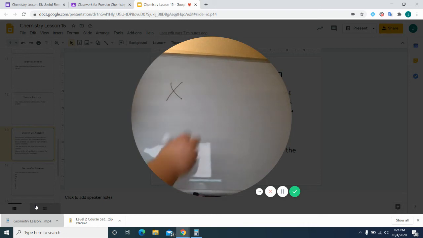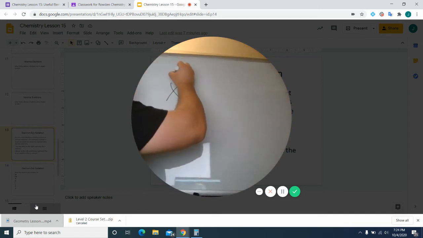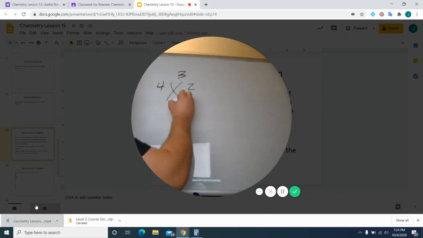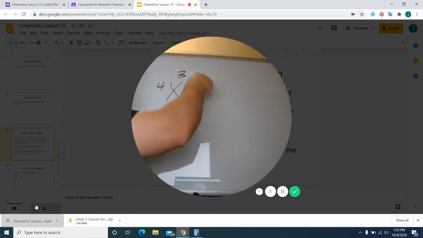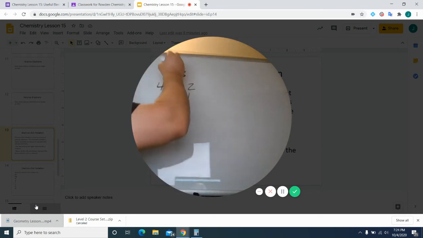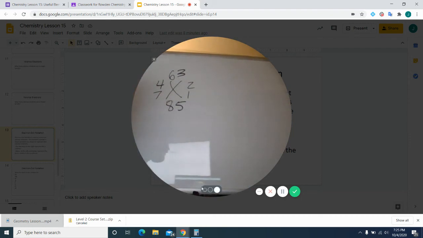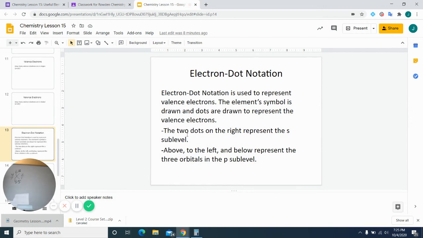And then you're always going to put your first 2 dots, dots 1 and 2, both on the right. If you need a third dot, you always put it on top. 4th dot is always on the left. 5th dot is always on the bottom. Now that the right is full and these have all had 1, number 6 goes there, number 7 goes on the left, and number 8 goes on the bottom. This right now is probably really confusing, but the moment you see a couple examples, it's going to become very easy, I promise. So let's look at some of the examples now.